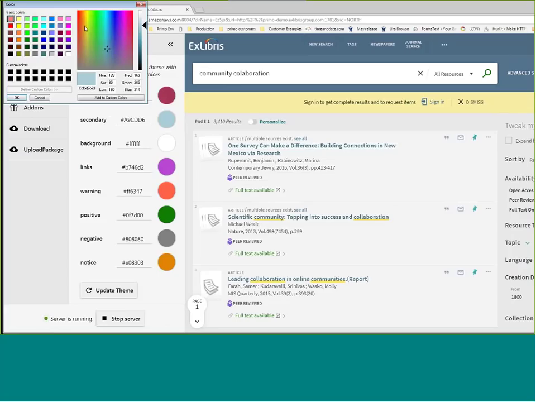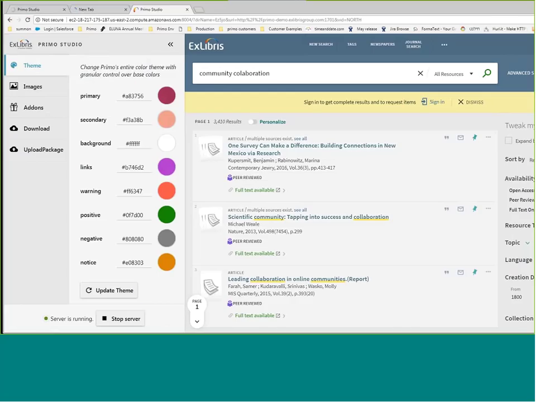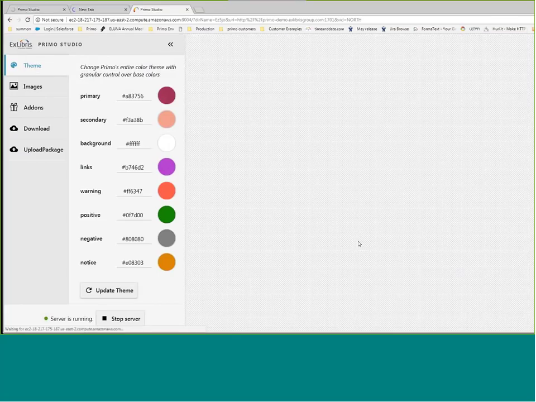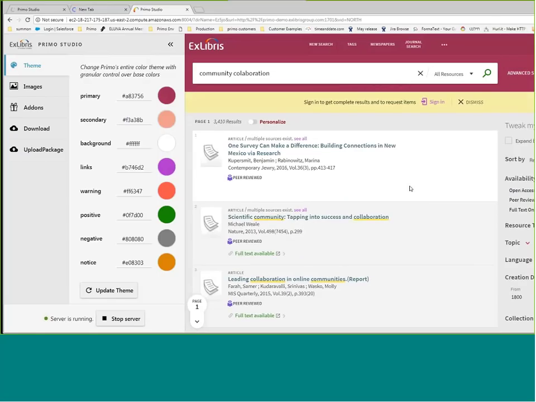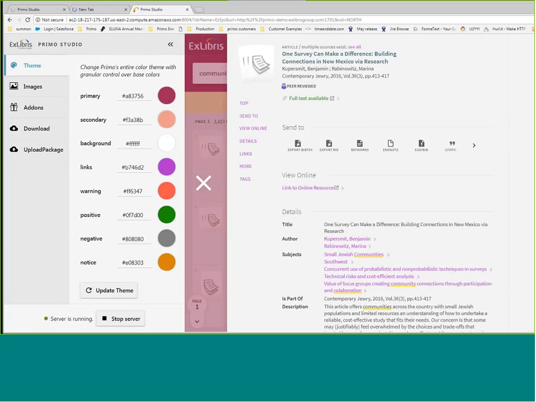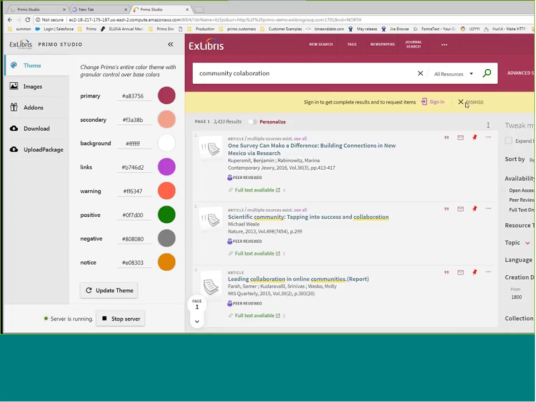Okay, I will update the theme and hopefully this one will work. So the right panel here is now being refreshed. And I can see that the background was changed, the icon here was changed, and the links here became purple. So very easily, I'm able to preview the recent changes that I did.